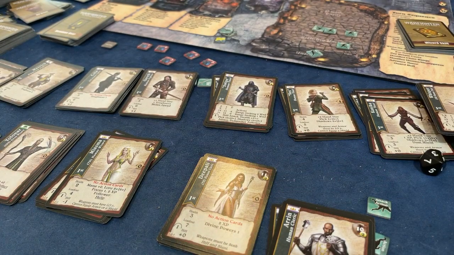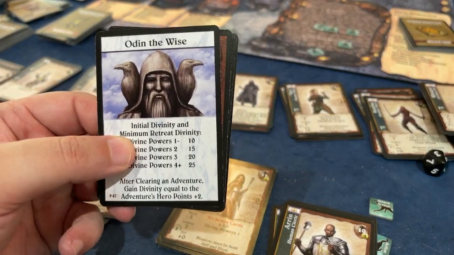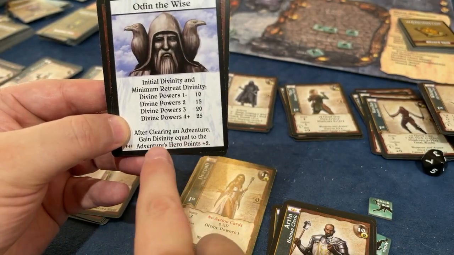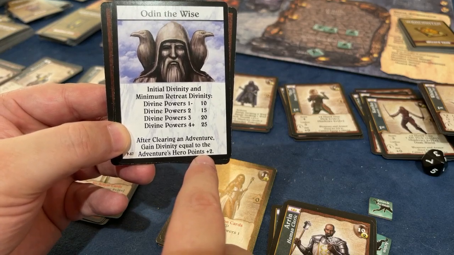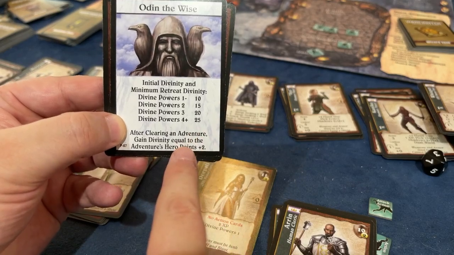It's an interesting one. And then there is Odin the Wise. After you finish an adventure, you gain divinity equal to the adventurer's hero points plus 2, which is a lot. Or it's not, I don't want to say it's a lot. It's a good number. Let's just put it that way.